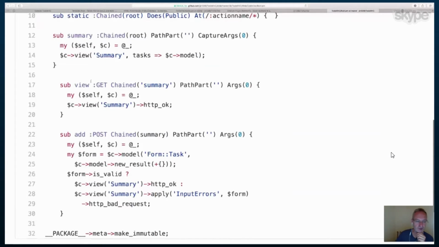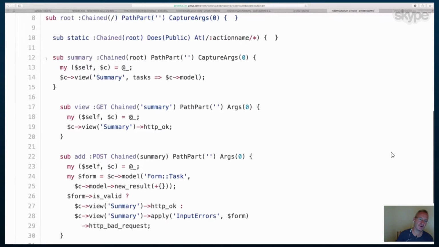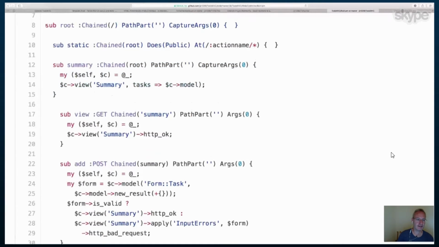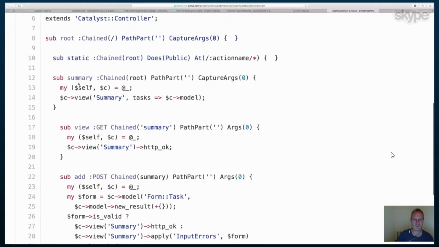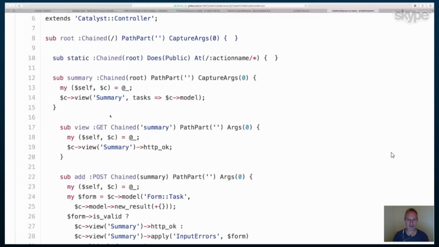So it's a little tricky because with chaining, one thing I often do is, you see how I'm indenting here, right? So root is here at basically no indenting. Now summary is chained off of root, and I indented it once. This is something that I personally do because I find that it helps me understand what actions are underneath other actions. I know it's not a standard Perl thing to indent your top-level subroutine, but I do it because, again, it's a nice visual cue that tells me right away that summary is under root. So you see how I'm doing that? It's a convention you can adopt or not. Some people think it's stupid. Some people like it. Okay.